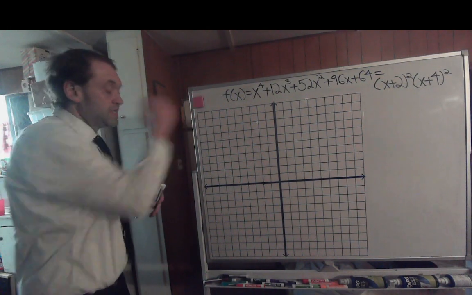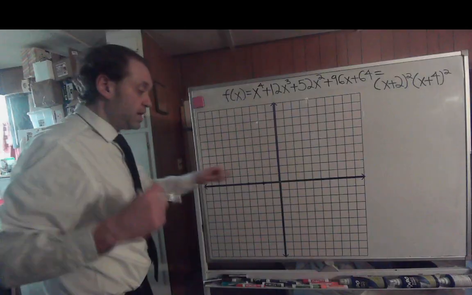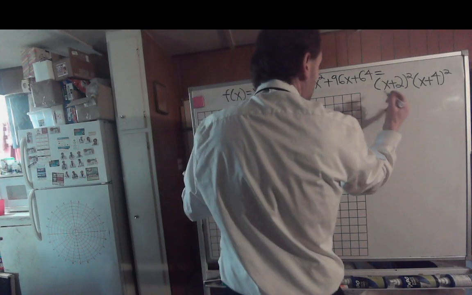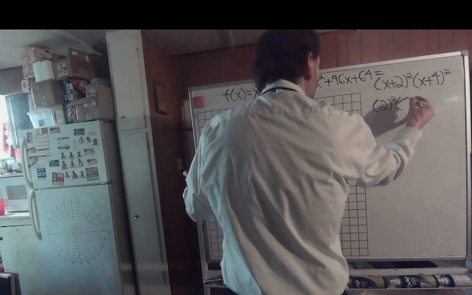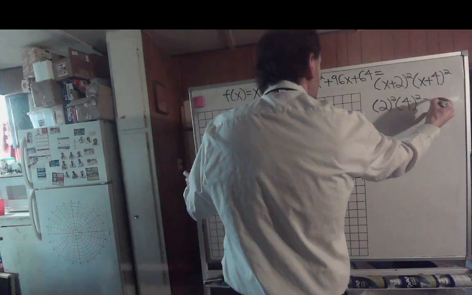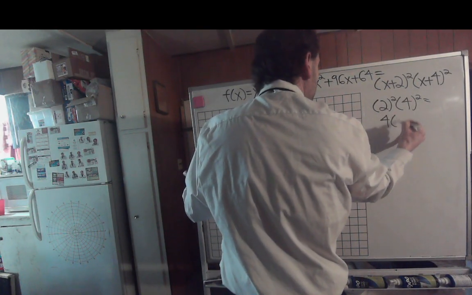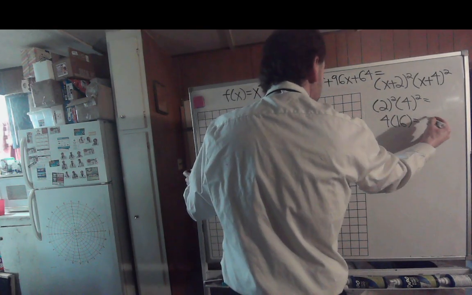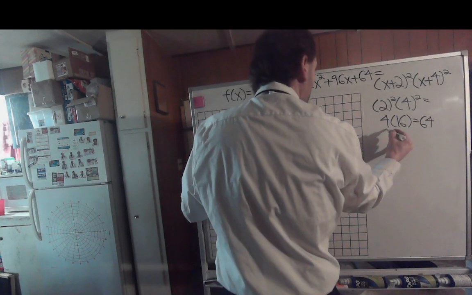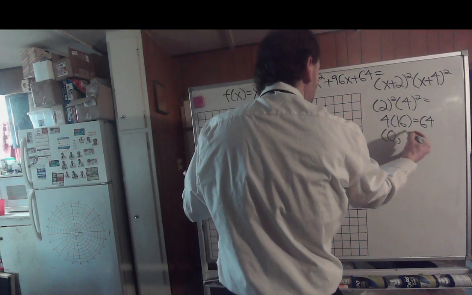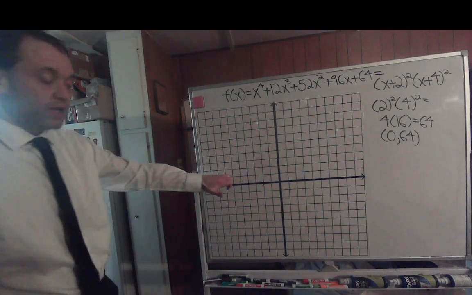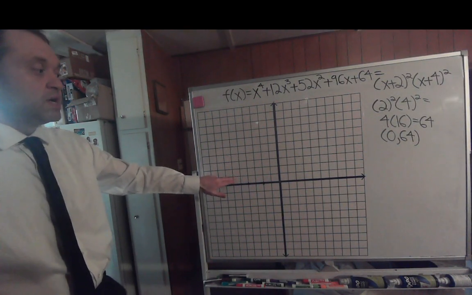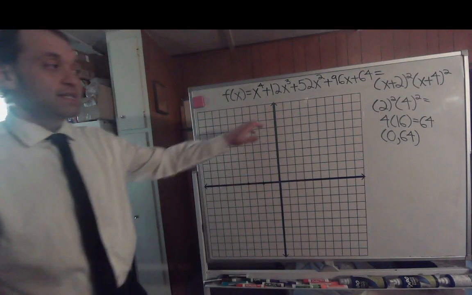Also now, let's talk about the y-intercept. Well, you would end up just getting 2 to the 2nd times 4 to the 2nd, which would end up equaling 4 times 16, which would equal 64. So your y-intercept is actually all the way at 0, 64. That's why I said we'll count every x unit here as 1 for 1 value, but every y for 8.